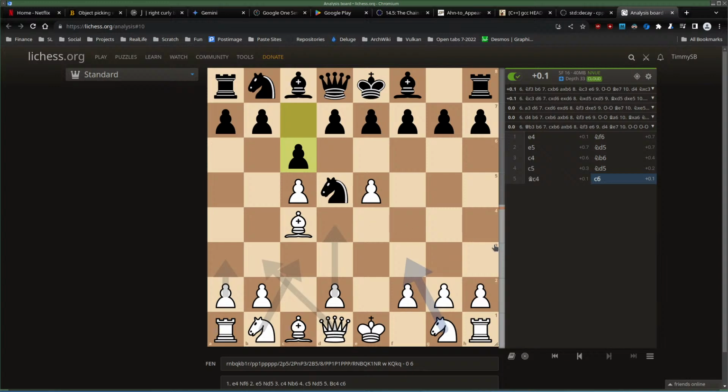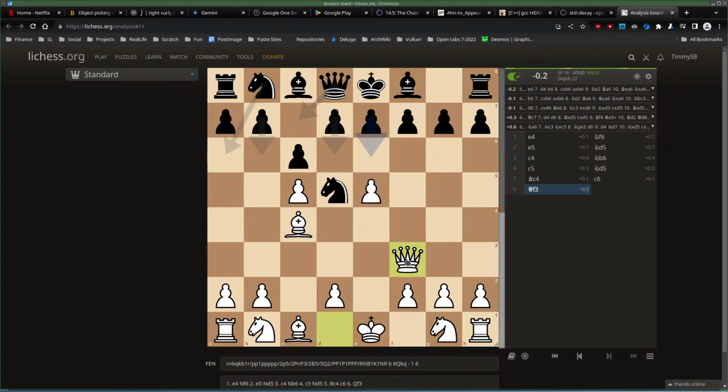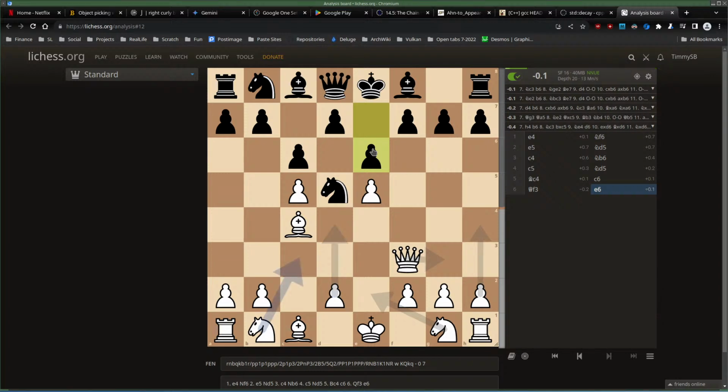And I played the absolutely worst move probably. Checking the knight again, thinking, well, you know, what is he going to do? Play this pawn? Then this becomes so weak. So it is -2, actually good for black, and he should play e6. Surprising. Plus minus 0.1, so it's not a big difference.